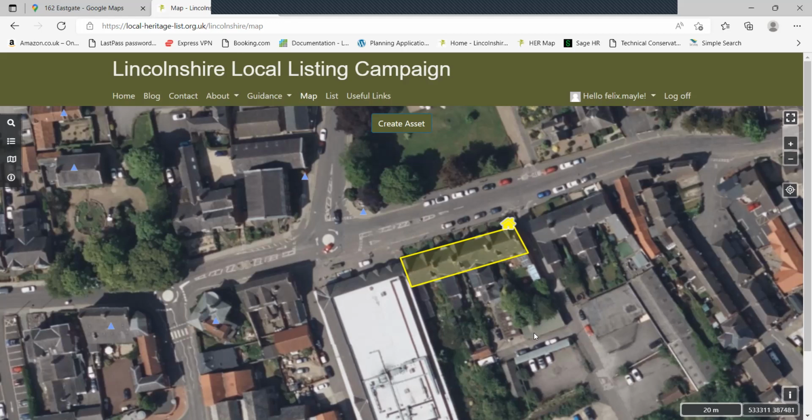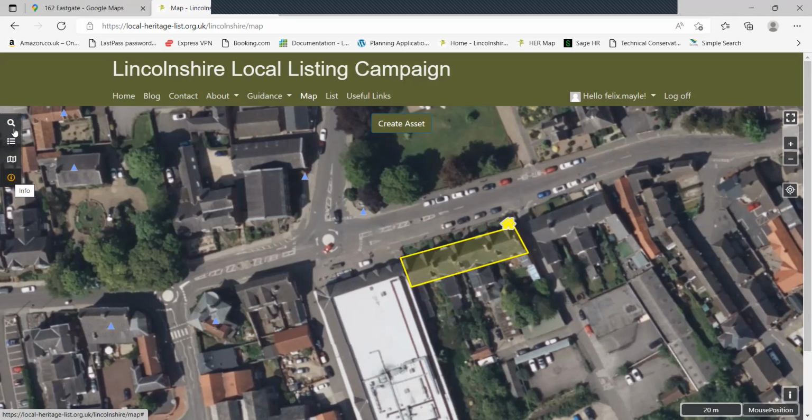Today I'm going to run you through an example here in Louth, one which I've already done, but I will create again just for the purposes of this video. You can see at the top of the screen, we have the create asset button. Firstly, I would say before you do that, if you want to find the area you're in, you see on the left-hand side of the screen, there is a small taskbar with the option to search, the map layers, to choose the base layer of the map, and some further information.